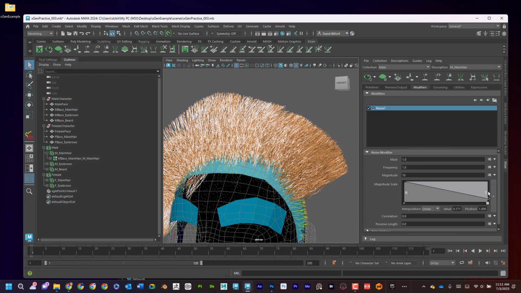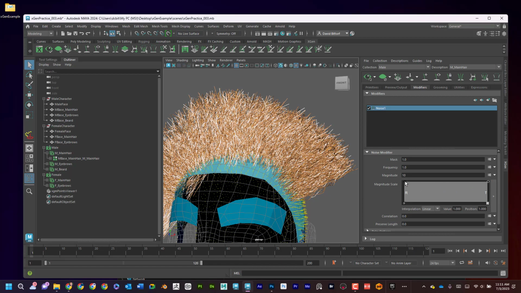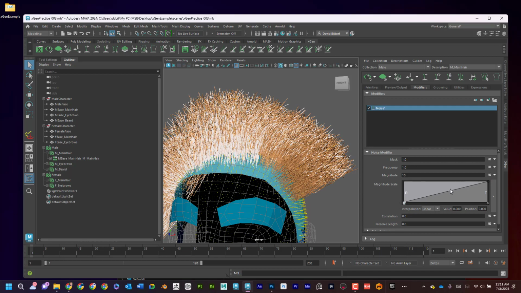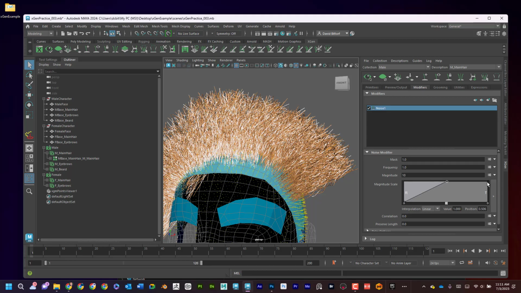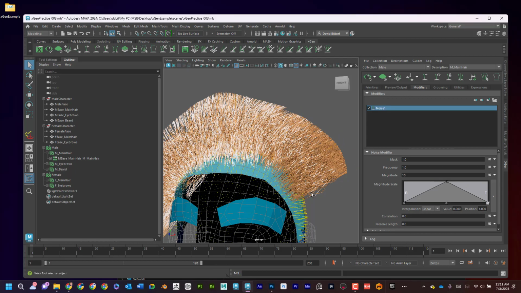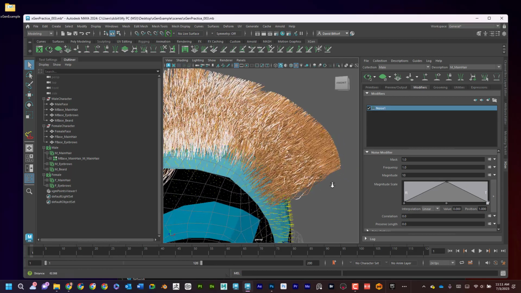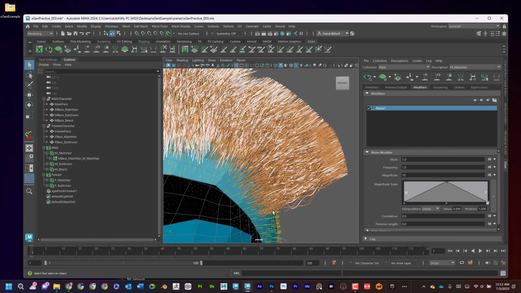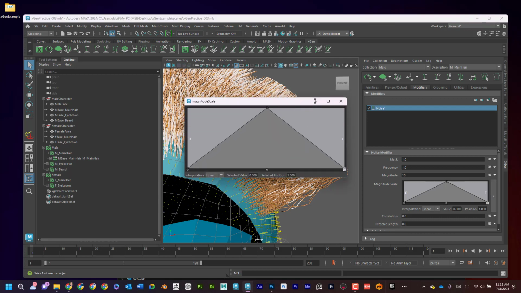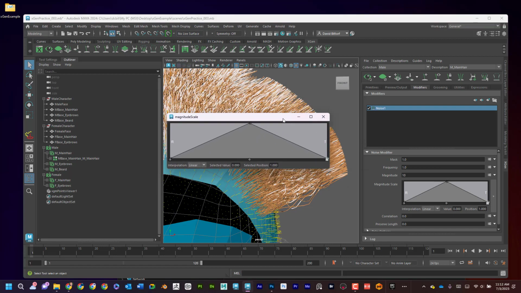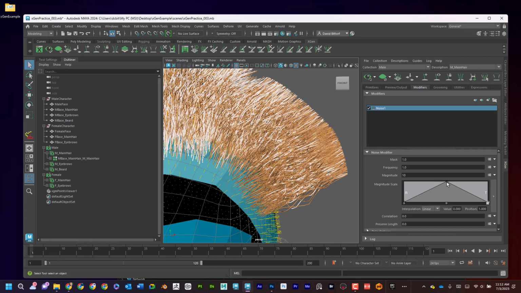Okay, so I could even go like this. Let's say if I brought that down, I can click in the middle here, and now I can create noise in the middle. And again, I don't know why I want this necessarily, but you can see the control that I have. So there's no noise down here, there's noise in the center, and then there's noise at the end here. If I wanted to, I could tear this off, and now I have a bigger area to work with. I'll just go ahead and leave it here.